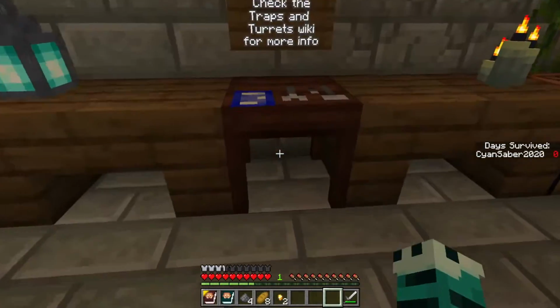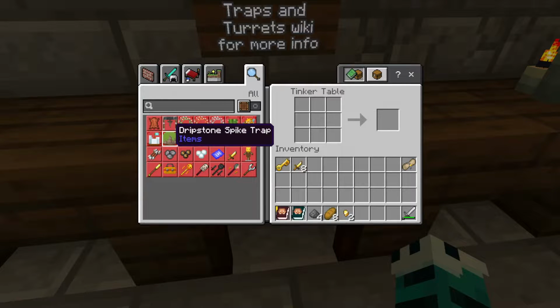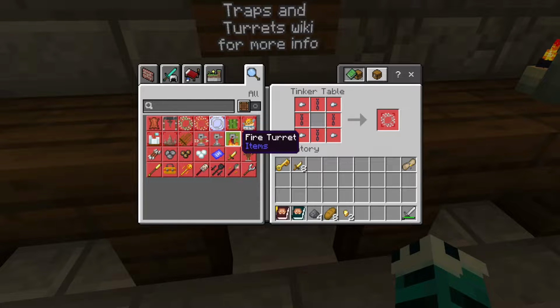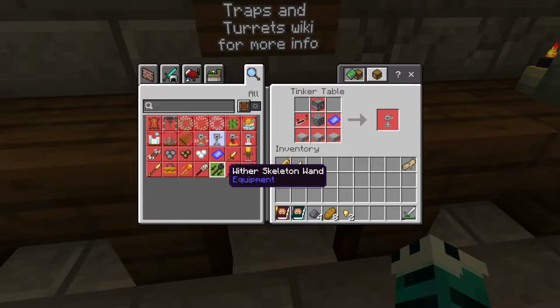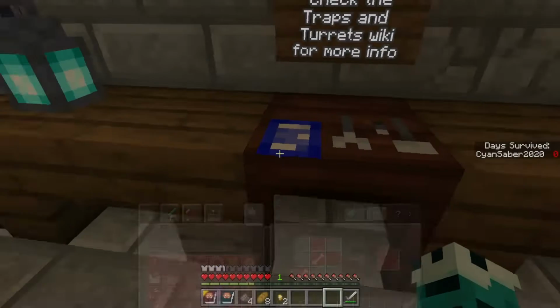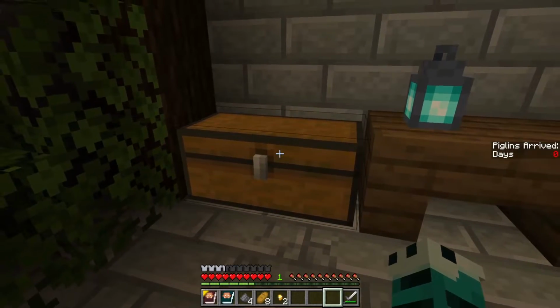Yes, in here we have got a tinker table, which is where you're going to craft all of your new traps and turrets and things. So you can see here that we've got a few different sort of barbed wires. We've got a cobblestone turret there, and we've even got some wands. Yes, those of you that remember the mob wands pack that I helped make, we've got a couple of those wands in here. Work a little bit differently, but still just as fun and very powerful.